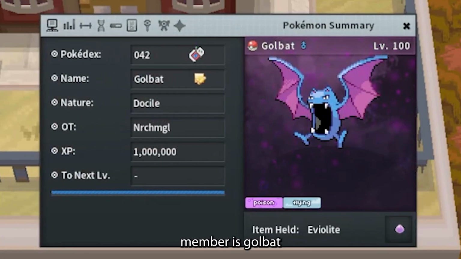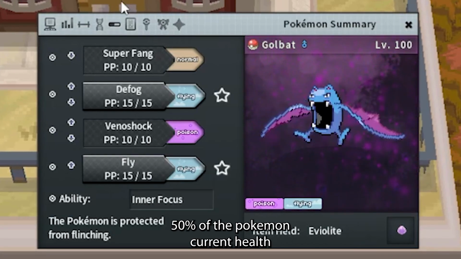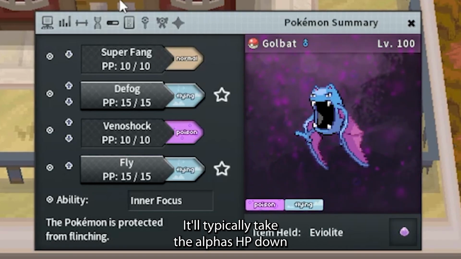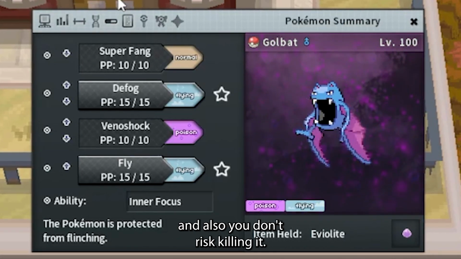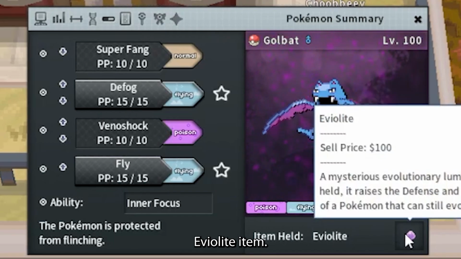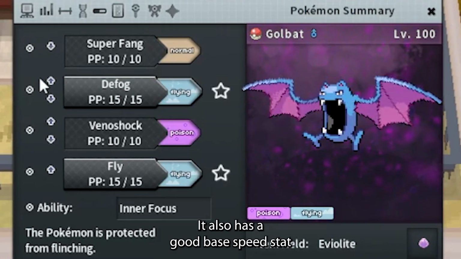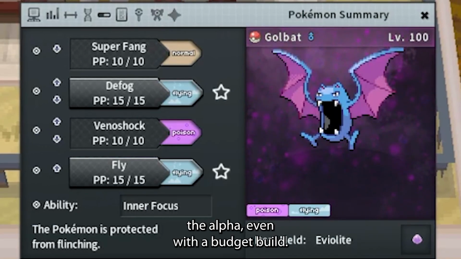Our next team member is Golbat. This one's just here for Super Fang, which will always do 50% of the Pokemon's current health, so the attack stats really don't matter on this one. This will typically take the alpha's HP down much more quickly than False Swiping, and also you don't risk killing it. The reason I use Golbat over other Super Fang users is because it's really bulky with the Eviolite item. This allows you to get several Super Fangs off before it goes down. It also has a good base speed stat, so it can easily outspeed the alpha, even with a budget build.